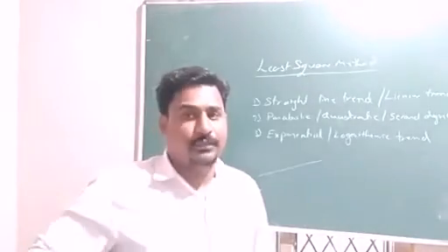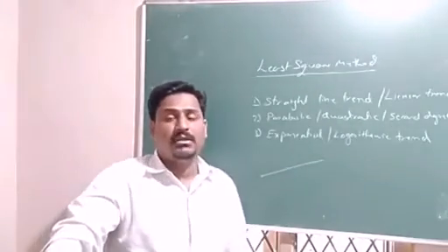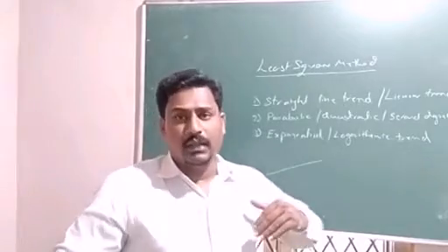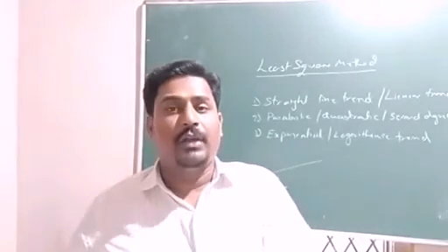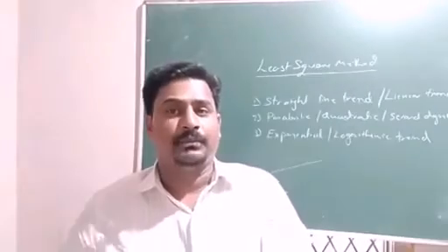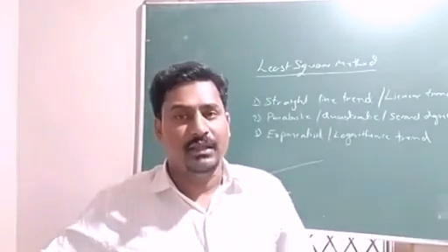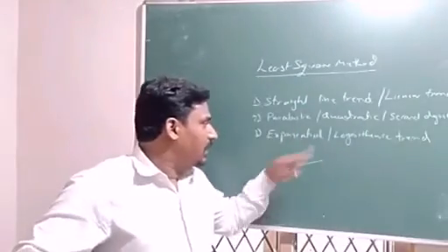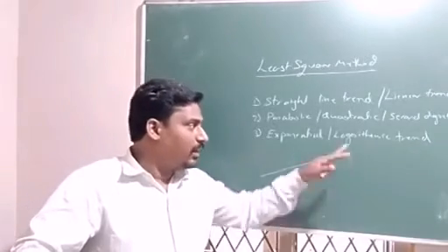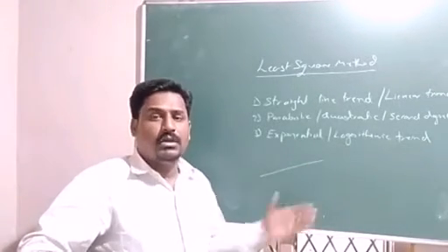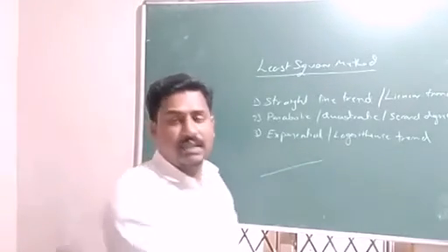The parabolic trend is used where there are too many fluctuations in the data, and the exponential trend where the change in the values follows a multiplication theorem, a sudden doubling or rapid increase. There we use the exponential or logarithmic trend. Among them, first we discuss the straight line trend.